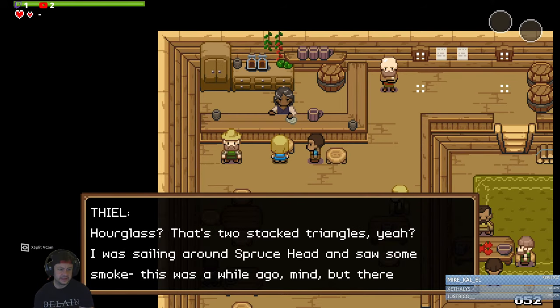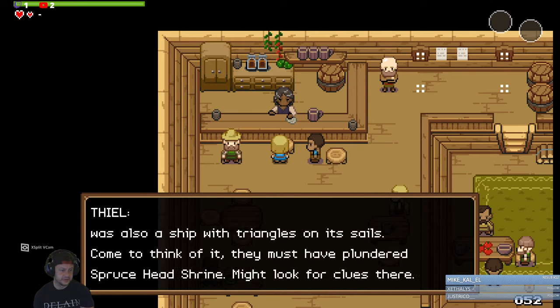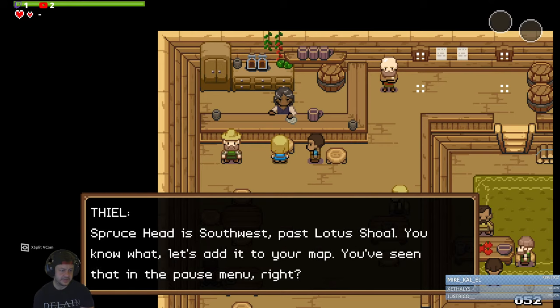Hourglass. That's two stacked triangles, yeah? I was sailing around Spruce Head and saw some smoke. This is a while ago, mine, but there was a ship of triangles on its sails. Come to think of it, they must have plundered Spruce Head Shrine. Might look for clues there. Spruce Head is southwest past Lotus Shawl. You know what? Let's add it to your map. You've seen that in the pause menu, right?